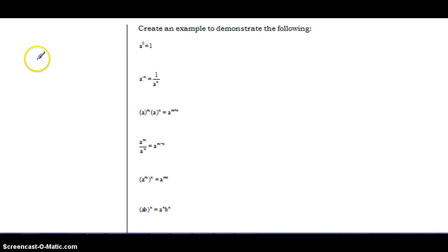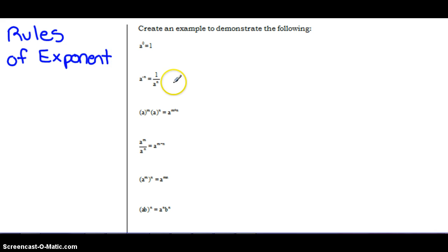Let's talk for a minute about rules of exponents. And we are going to go through these each one by one, and we're going to practice them all a lot when I see you guys next time. So rules of exponents you have now seen in Algebra 1. I think you even saw them in 8th grade math, in 6th grade math. But you definitely practice them a lot in Algebra 1. And we're going to revisit them in Algebra 2.